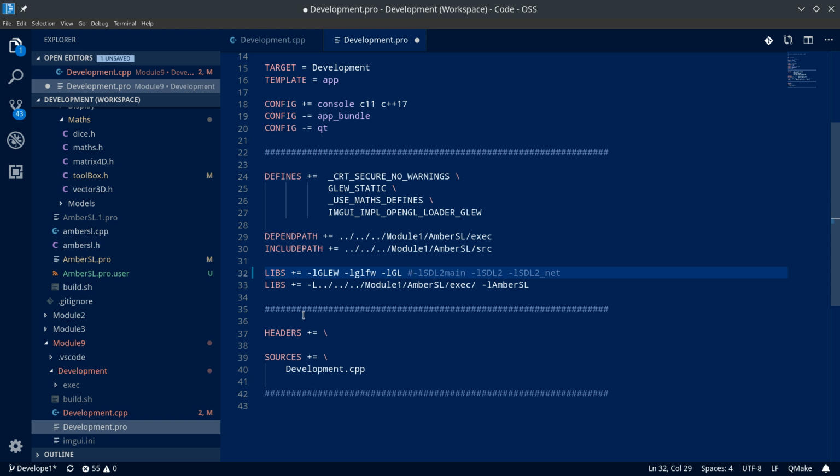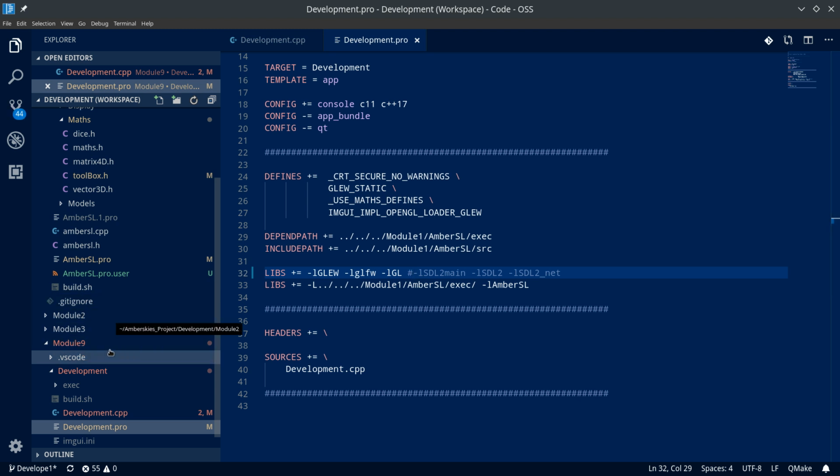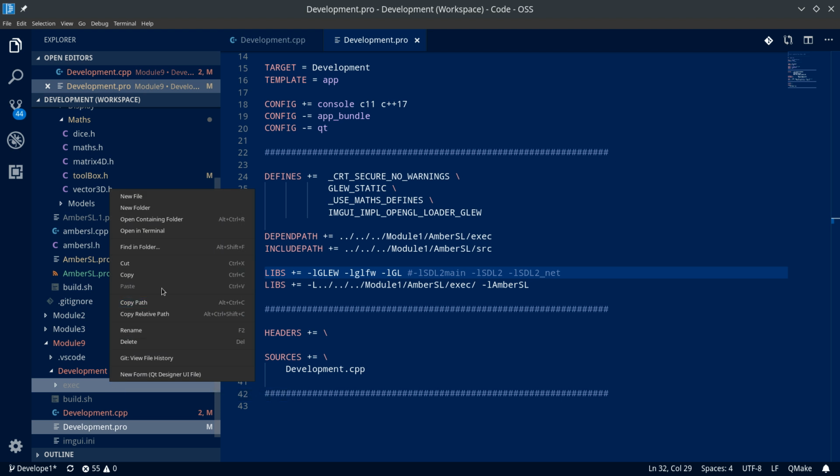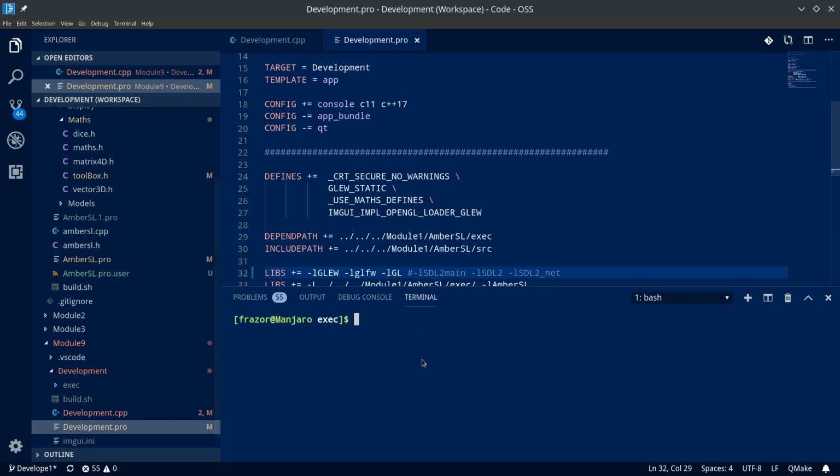There's only one file, so okay. That's fine. And here we go. Opening terminal. Make clean. Okay, let's run that again.